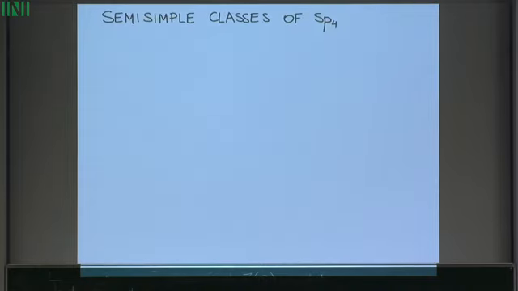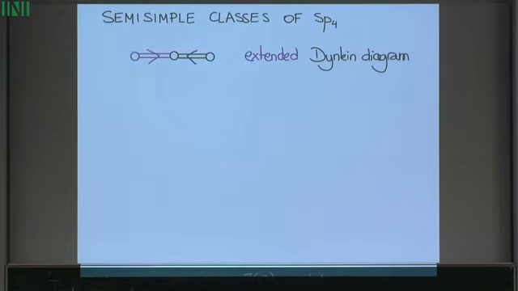Okay, what about the semi-simple classes of Sp_4? Again, you can determine them all, but I will give you just one specific example of classes which are not good, in the sense that the centralizers are not Levi subgroups. Here everything will be connected, but it can happen that the centralizer is not a Levi. I'll start with a Dynkin diagram of type C_2, like this, and I will extend it to the affine Dynkin diagram.